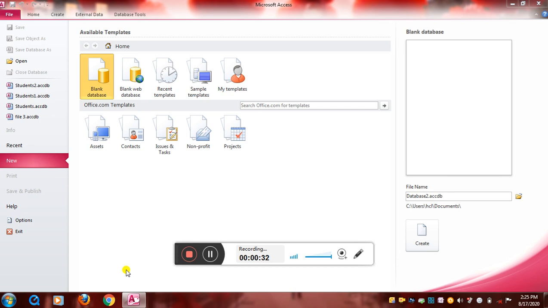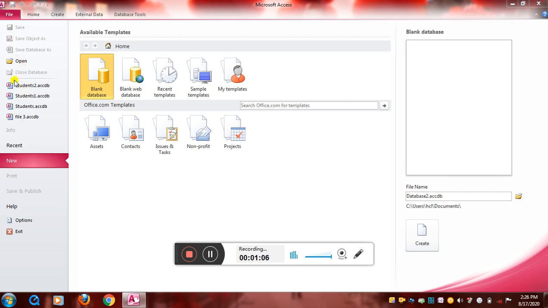So these templates are actually a ready-to-use database that contains various types of tables, queries, and forms needed to perform a specific task. Say, for example, we need a database of students where we need to enter their details and address details, all the things that are needed for a student database. A template can help us because it automatically has all the fields that we require in our database. So let's get started.